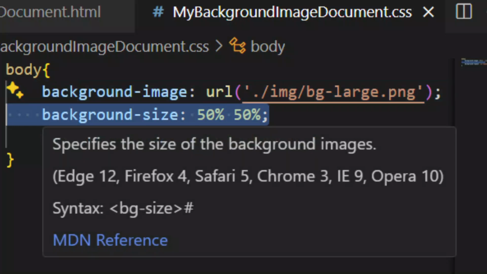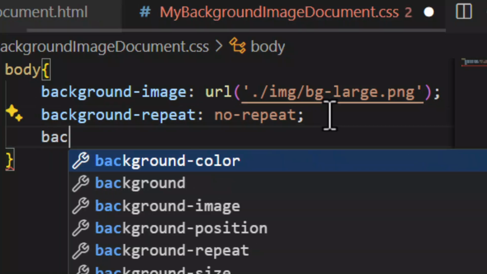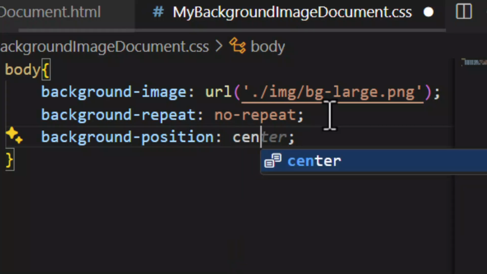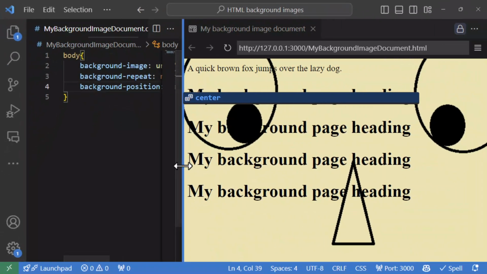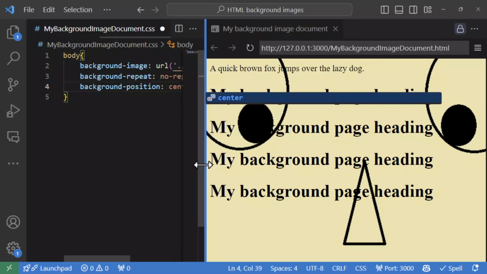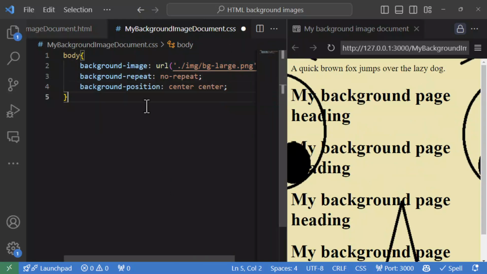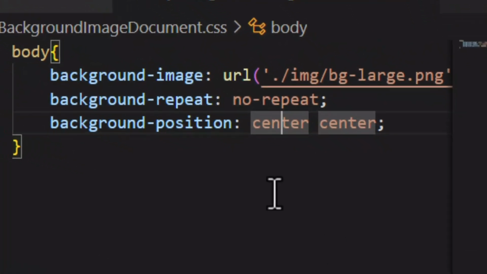So I'm going to get rid of this and introduce background-position. And I'm going to say center here. Okay, so our background image has been rendered positioned center center. And note that background-position has two values, one to control the horizontal positioning and the other one for vertical positioning.